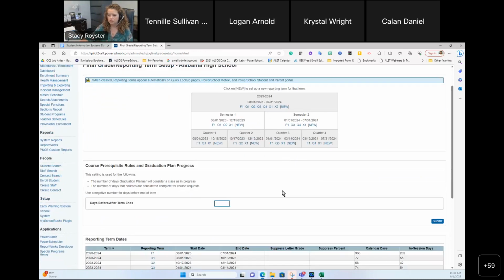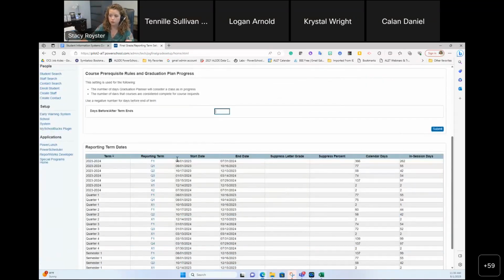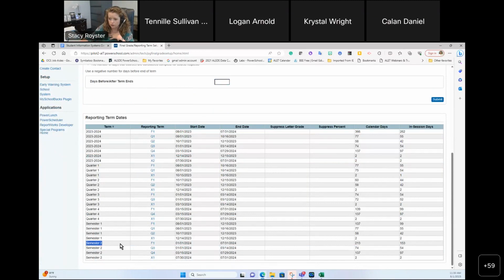Now, remember that you don't have to have that little plug-in anymore, because it now comes natively in here. You need to watch your dates. I'm going to look at semester 2, for example. I want you to look at just these four boxes right here. Remember that when you're dealing with dates and exams, you've got to back off your dates, and they should not overlap unless it's an all-encompassing bucket. In other words, F buckets encompass all of the quarters and exams, so yes, you're going to have date overlaps there. Q3 and Q4 should not encompass any of each other. So you should not have any overlapping dates between Q3, Q4, Q1, Q2, etc.